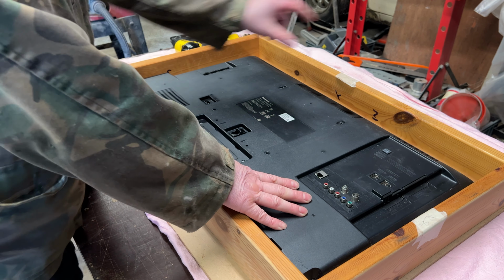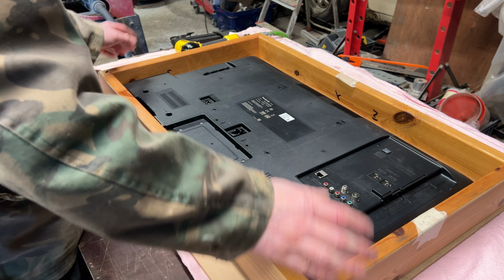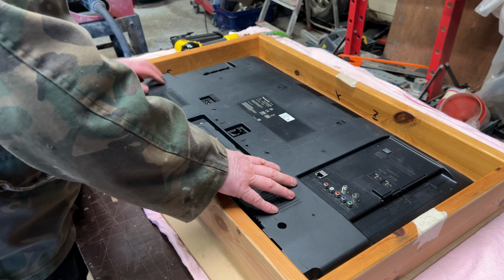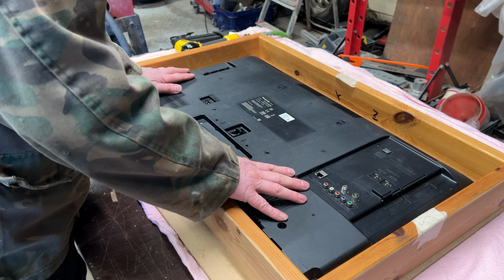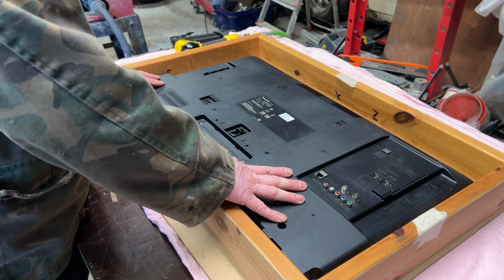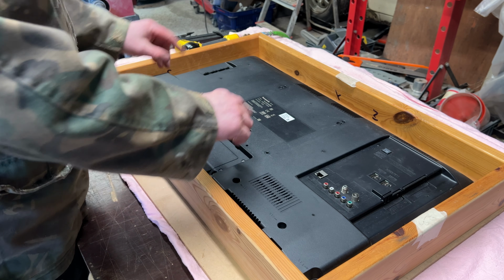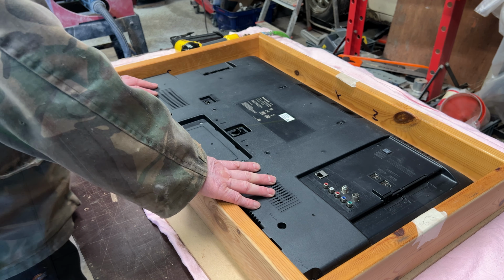Because the bezel, if you want to call it that, I'm going to fit around the front of this, is going to stop the TV falling onto the floor in a forward direction. So yeah, it wanted to be something removable. Probably it could end up just with metal brackets, but I'll have a little think. When I've sorted it, I'll come back, you can see what I'm up to.